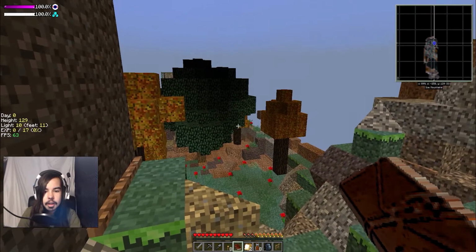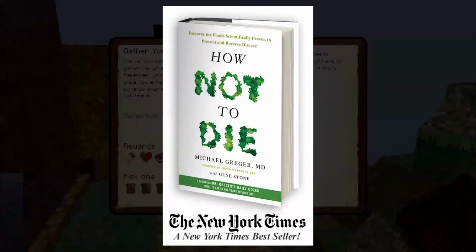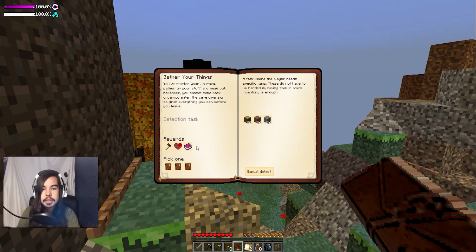That sounds like a great book. I would like to read a book called How Not to Die. In fact, actually, I think that was actually a real book. Let me look that up. Wow, it's actually real. Hashtag not sponsored, although I wish I was.